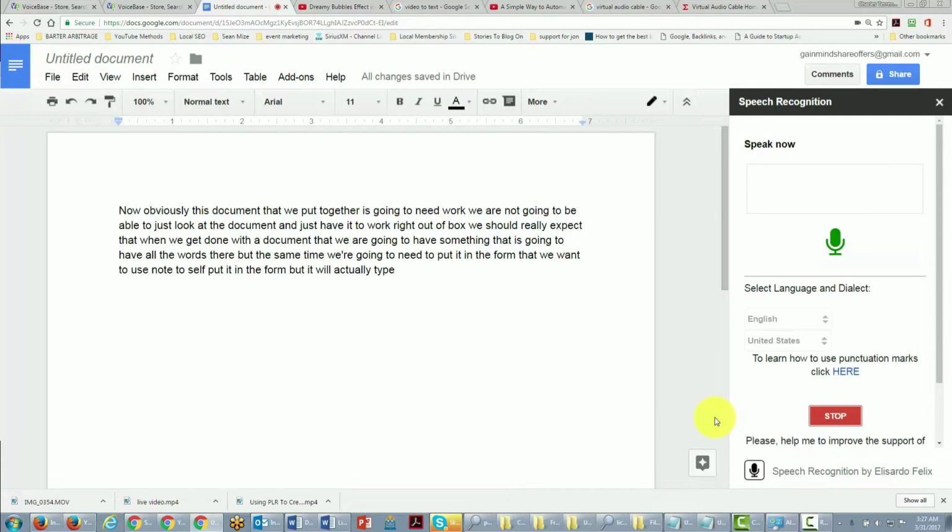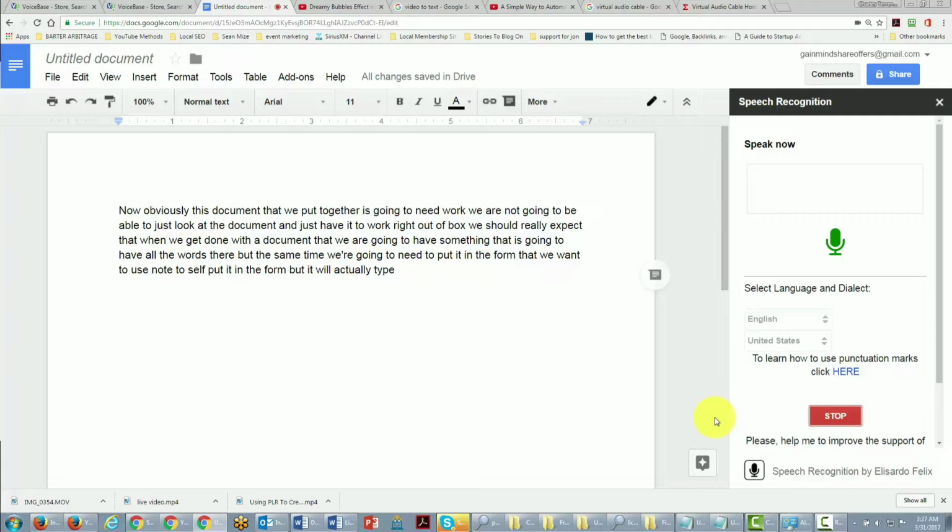So the engine itself really does work just as you're seeing it on the screen. What you'll want to do is work with it so that it will understand your voice, understand what it is that you say and how it is that you talk. Once again, there are other engines that do this. This is an online engine. It is subject to your internet connection. It's subject to a lot of different things because it's on Google Docs. It's not going to be as reliable as something that you have on your desktop, obviously.